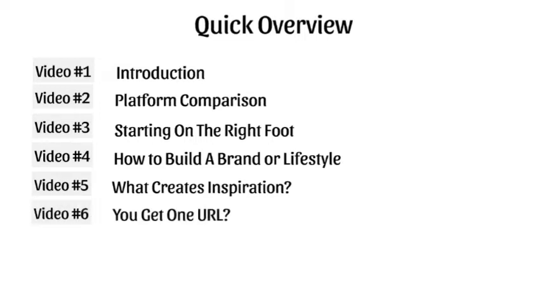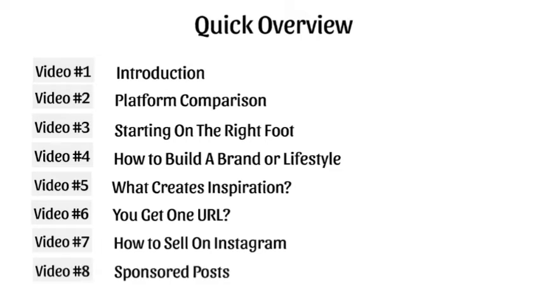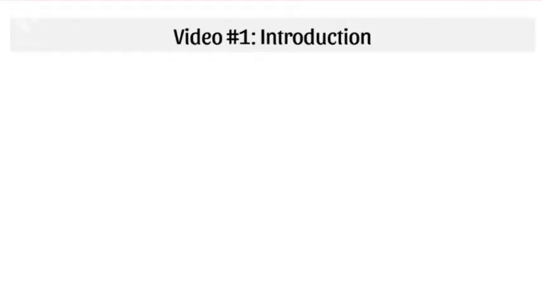But video number 6, we're going to talk about how you get one URL. And with Instagram profiles, you can't really put the link in all of your posts like Facebook. It's just one URL. So how do you make money with that? And we'll talk more about that in the later videos. So video number 7, we're going to talk about how to sell on Instagram. Video number 8, we're going to talk about sponsored posts and how you can make money with that as you grow, and how you can use that to actually build your Instagram profile literally overnight.